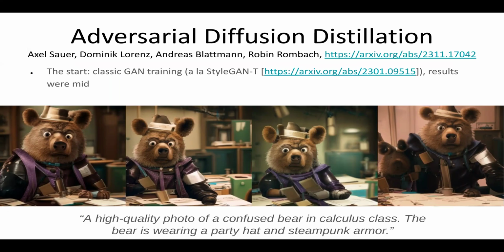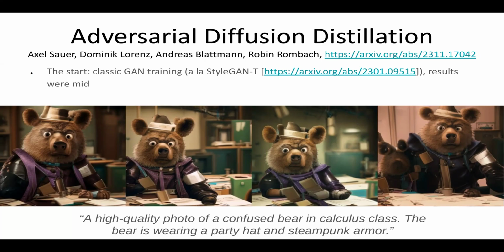We really wanted to get to one-step text-to-image synthesis. And our first approach was something that one of my co-workers, Axel, has a lot of experience in, which is pure GAN training. He had done the work StyleGAN-T at NVIDIA, which is a large-scale text-to-image pure GAN model. And we said, okay, let's try this. Let's make it even better.